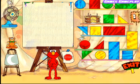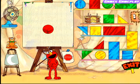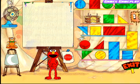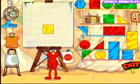Let's do another one. Can you find the circle? Round. You did it! Teddy can make that shape, too. Watch! That's a well-rounded bear. Let's find one more shape. Can you find a square? Very good! Go ahead, Ted. He's a teddy square.